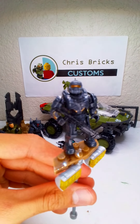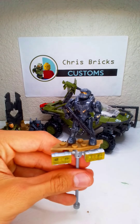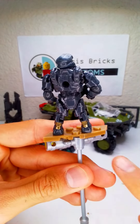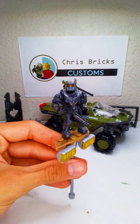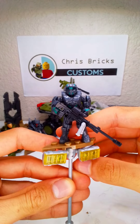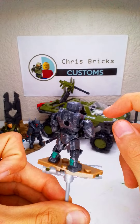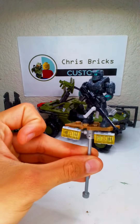Next up we have the Golden Spartan. I don't know their names because I haven't watched the show. This is figure 134 — really, really nice figure. Love the nice gold on the back of the legs. Next is number 125, which has a sniper rifle and is the green color with a nice green visor and green printing all over the figure. New armor as well. Love this figure. They all are so cool.